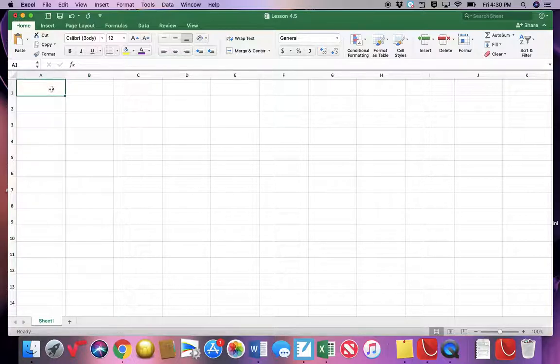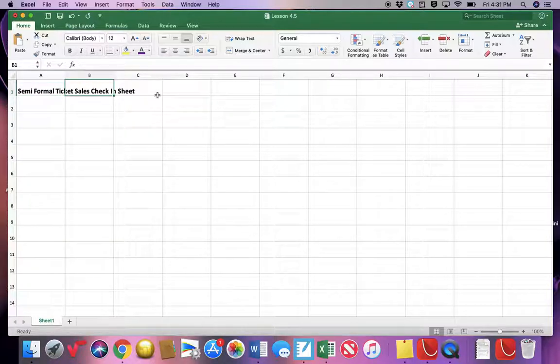So maybe I want to type like a heading here. So we just got done with semi-formal, and I used Excel to do all of my ticket sales information. So let's say I want to put semi-formal ticket sales check-in sheet, and that's my title. So I want to make it bold because it's a title. I want to make the font a little bit bigger. Notice that all of this is in cell A1.